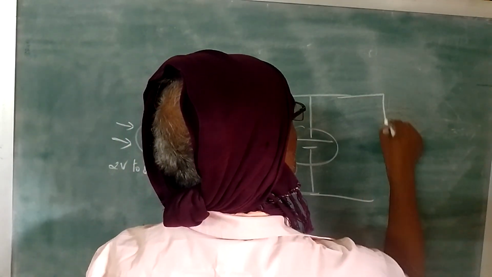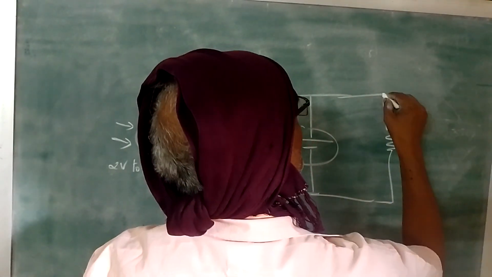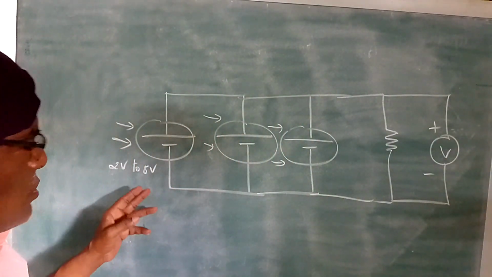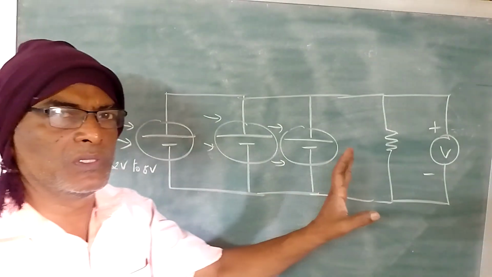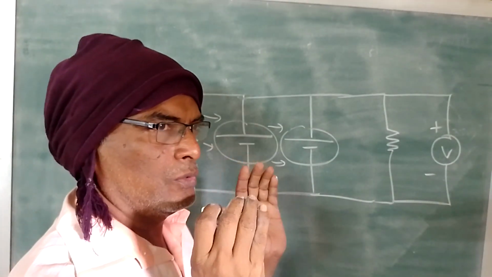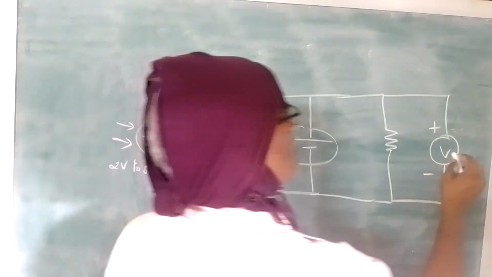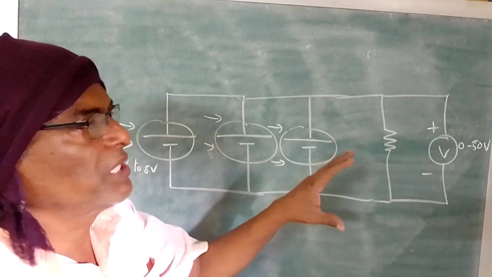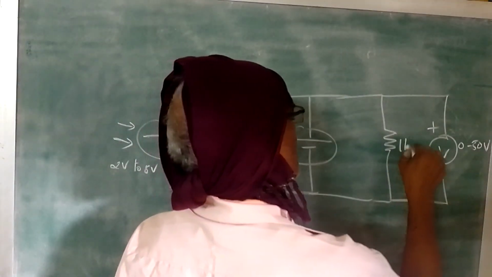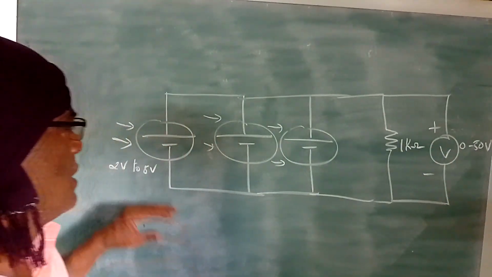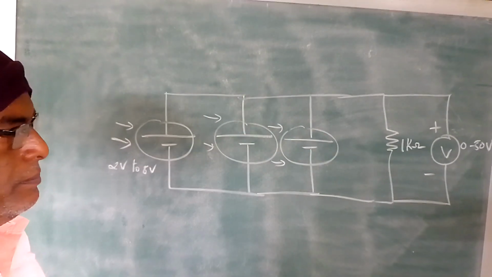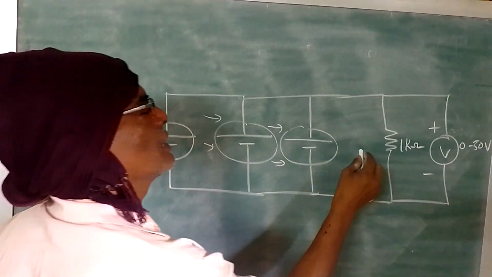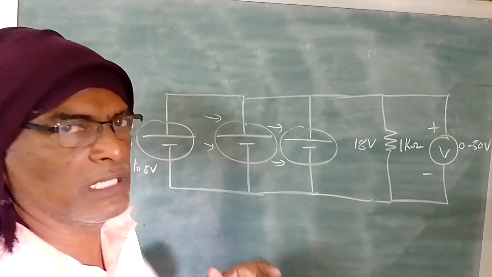So across the load you connect a voltmeter. See, the expected value is only 6, so you can connect even 0 to 10 volts. But to protect the meter, I go for a 0 to 50 volts moving coil meter, that is a DC meter. This is one case. In parallel connection, I told you voltage is the same. So suppose it is going to operate with 6, 6, 6, then you will be getting 18 volts. 18 volts is the worst case, that is the maximum limit.